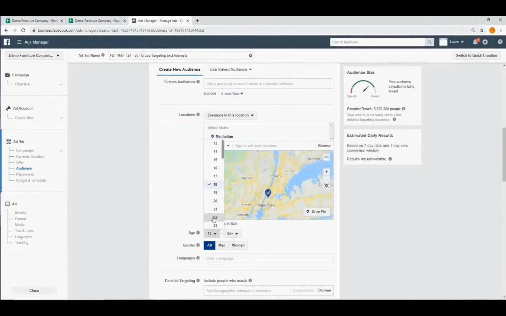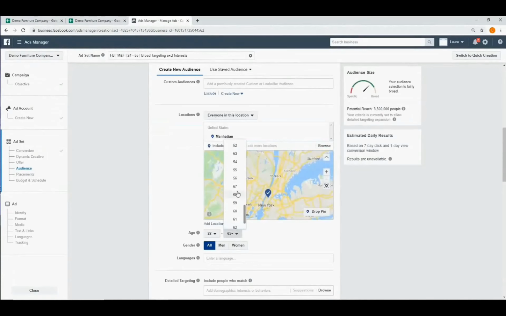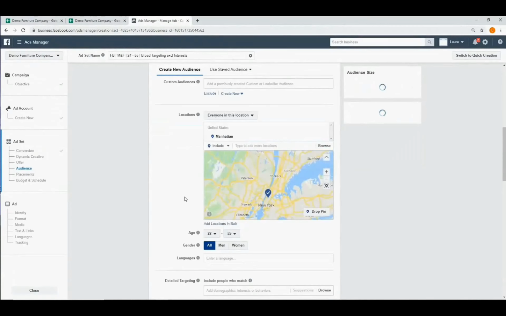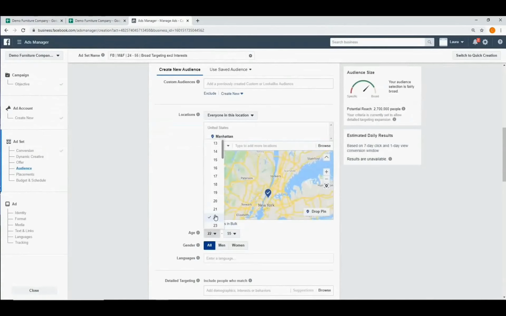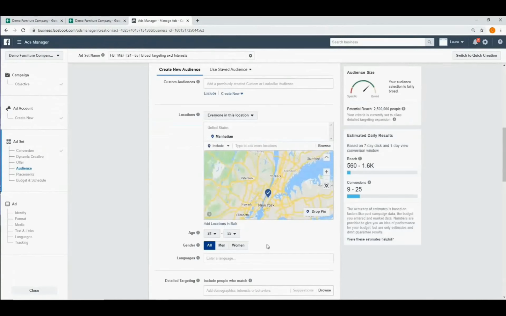So we select that from these drop downs. And you can see on the right that the results are changing again. That's supposed to be 24. Okay, now you can see the potential reach has been reduced by 1 million to 2.5 million people.